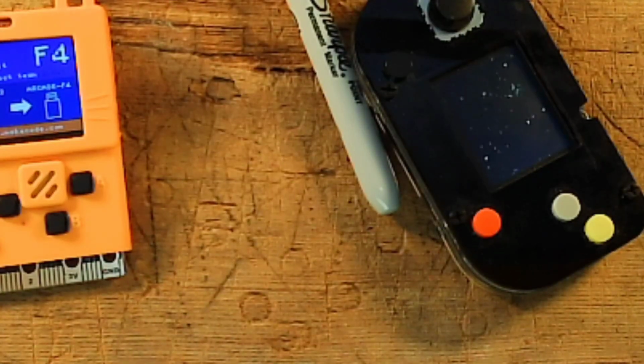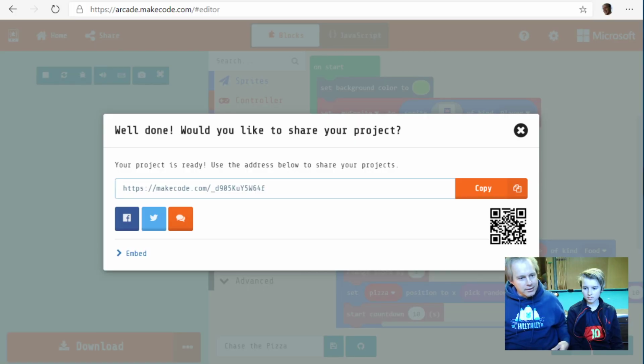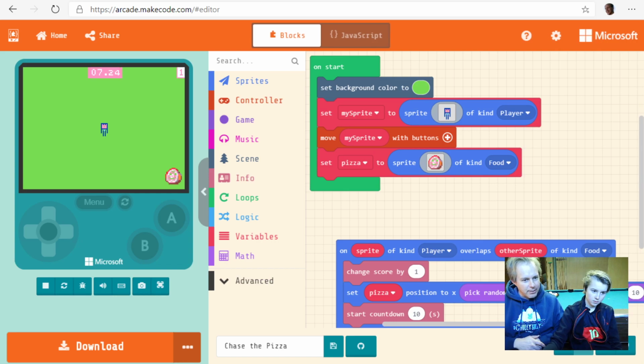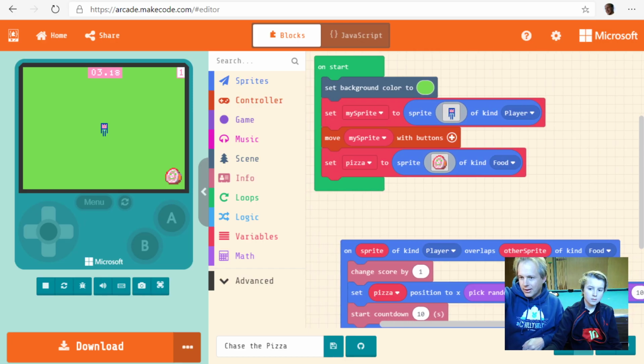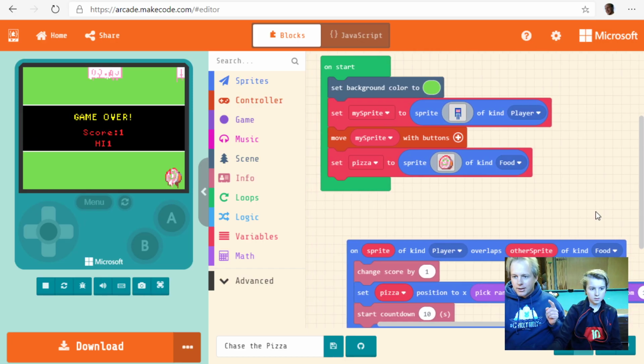So Elliot, let's close this dialog. And let's talk about hardware. One of the cool things about Arcade is that, no, you don't resize it because the video will not pick it up. You can actually download your game on a phone, but also you can download it on hardware. And we're going to show you how to do that now.